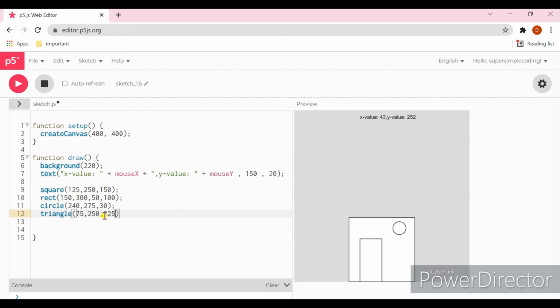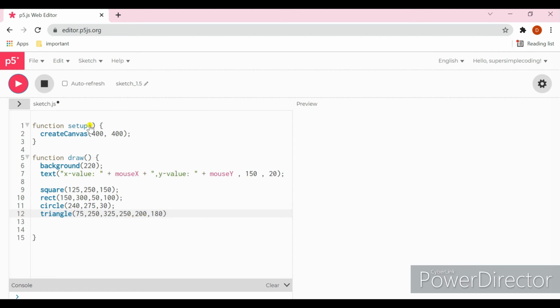Let's write it down in the code. 325, comma 250. And for the topmost vertex, we can take 200 and 180. Alright, so 200, comma 180. Cool, so we have created an outline of a house.